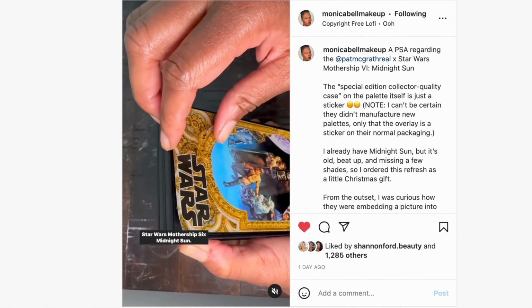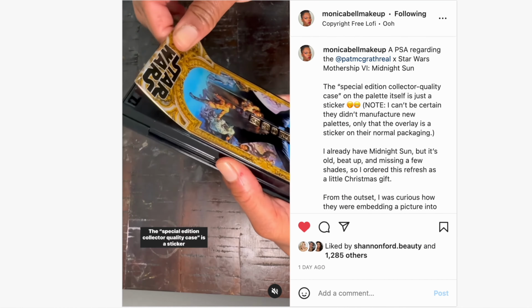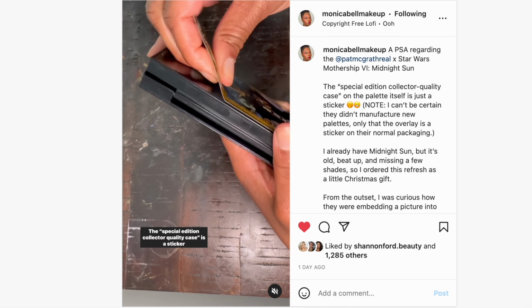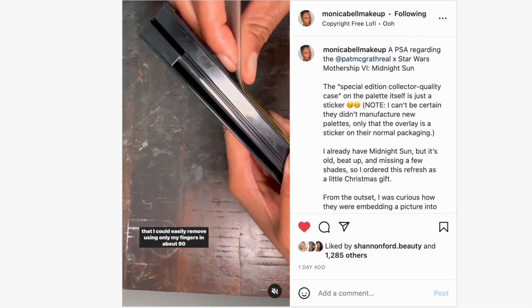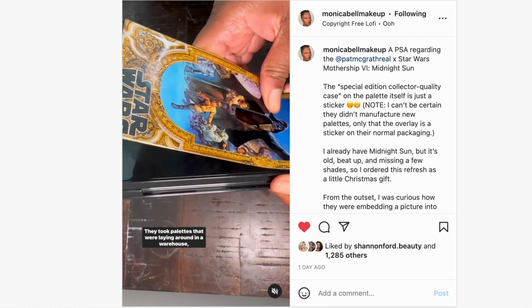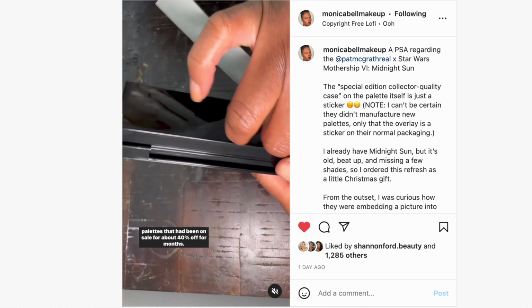Turns out it's a sticker. So Monica Bell, it's the Monica Bell Makeup on Instagram. So I'll post the link to her account and her reel below. But basically she got it. It appears that it looked like it was a little crooked. So she realized it was a sticker and it lifted off. She filmed the whole thing of her lifting it off. Now it looks like a very luxurious sticker. It's puffy, it's raised, but it's still a sticker.